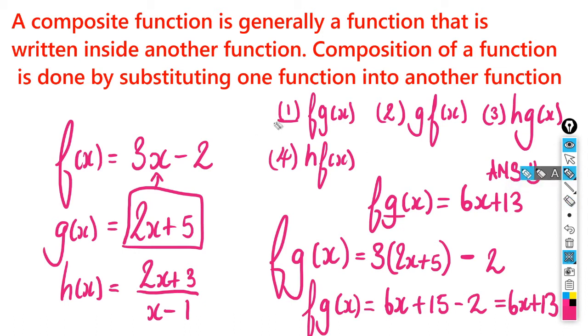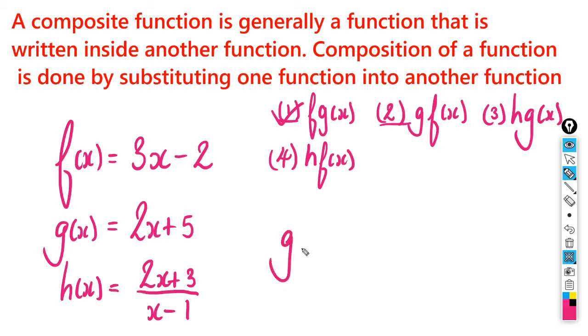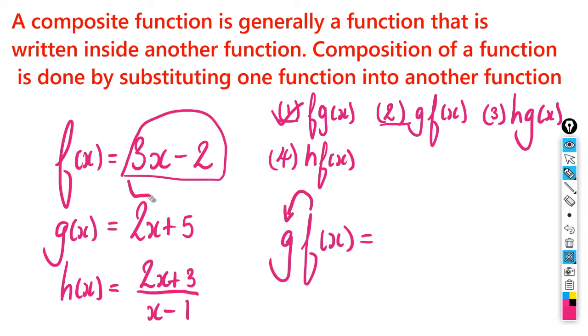Since we got the answer for number 1, let's do number 2 now. All right, guys. So for number 2 now, we have g of f of x. So we're going to do that one, g of f of x. How do we do this one now? We'll do it just like we did the other one, guys. We put the one on the inside into the one on the outside. So we're going to put f of x inside the g of x, where the x is. So we're going to put this function inside where the x is.